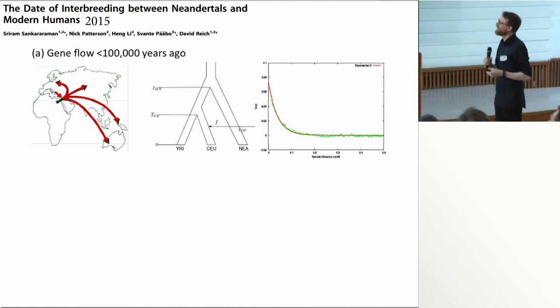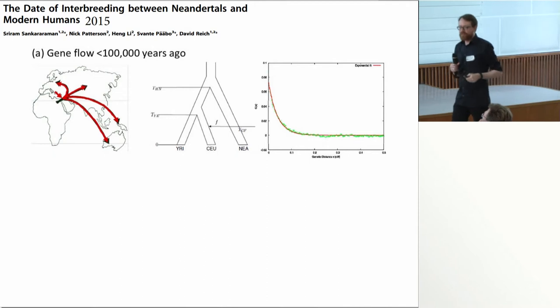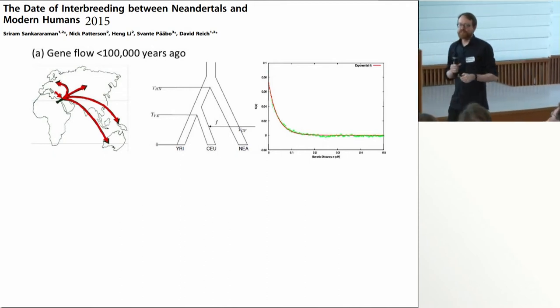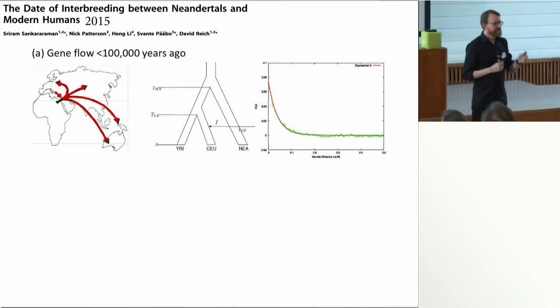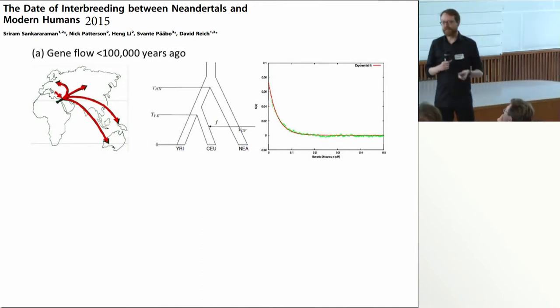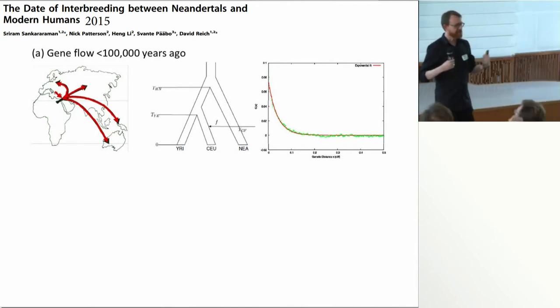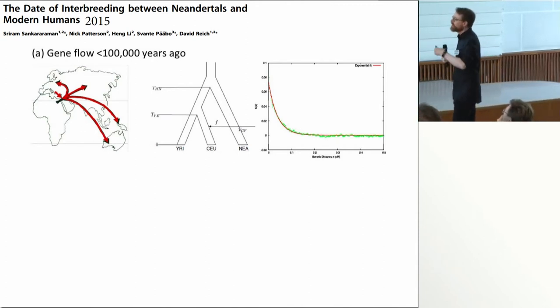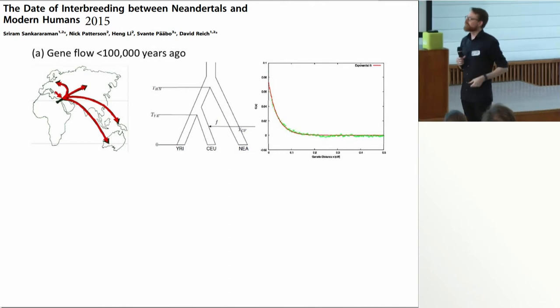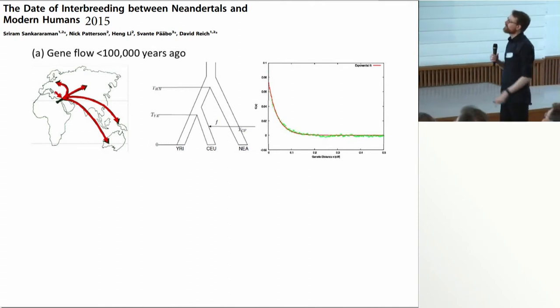But what does that mean, right? So it's a question of what that means. And the first conclusion would be, oh, that means there was interbreeding, that Neanderthals and what we call anatomically modern Homo sapiens, people that look like us, have our general body shapes, interbred when anatomically modern humans left Africa. And so this is what I'm showing here. This is called the gene flow model.